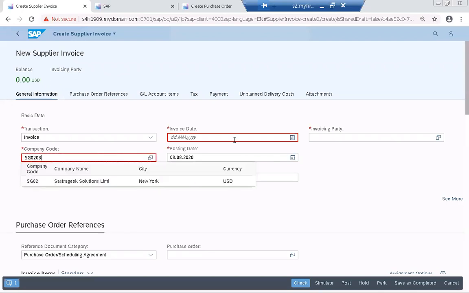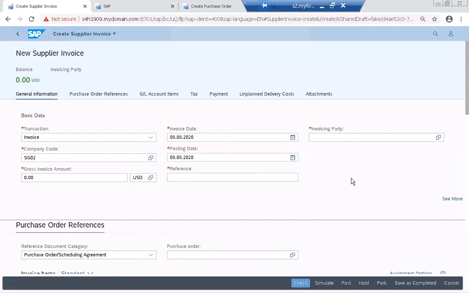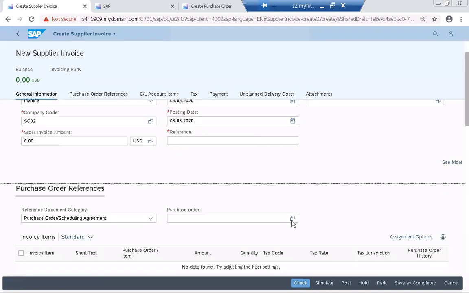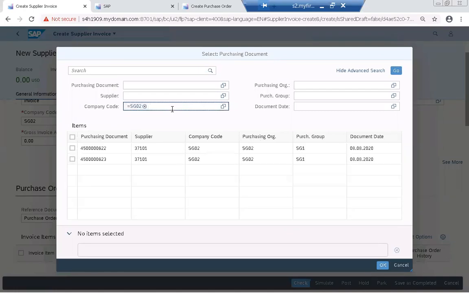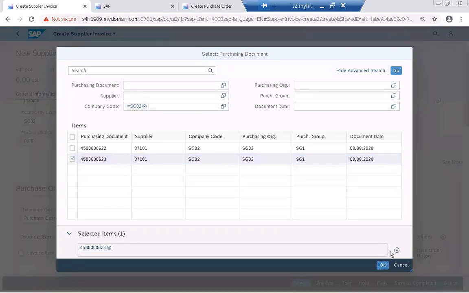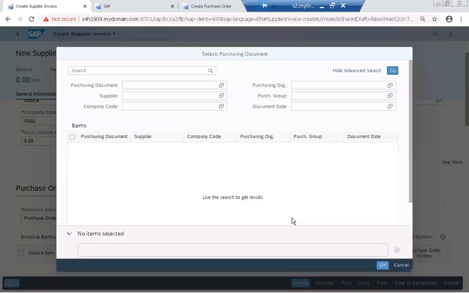Again, I need to put the purchase order here. Let's search the purchase order for company code SG02. This is the purchase order you want to select. Select it.